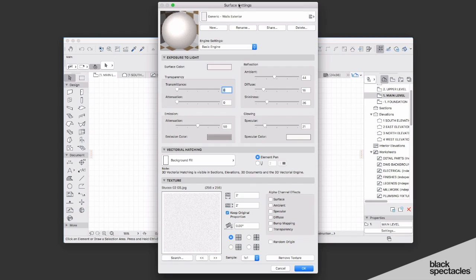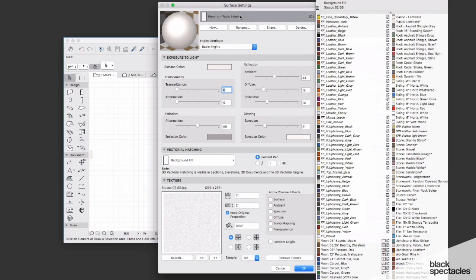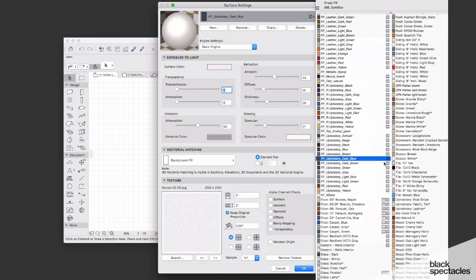There are a number of elements in ArchiCAD that reference surfaces, building materials, and it can be confusing at times to understand when we're talking about a surface and how it applies compared to a building material and other components that we're referencing and how they link to composites, complex profiles. Surfaces are found throughout elements within the parameters of each ArchiCAD element. So here in the surface settings, you'll see in the template that we're using, the ArchiCAD 21 template in your Black Spectacles training folder, there's a number of surfaces that are set up here.